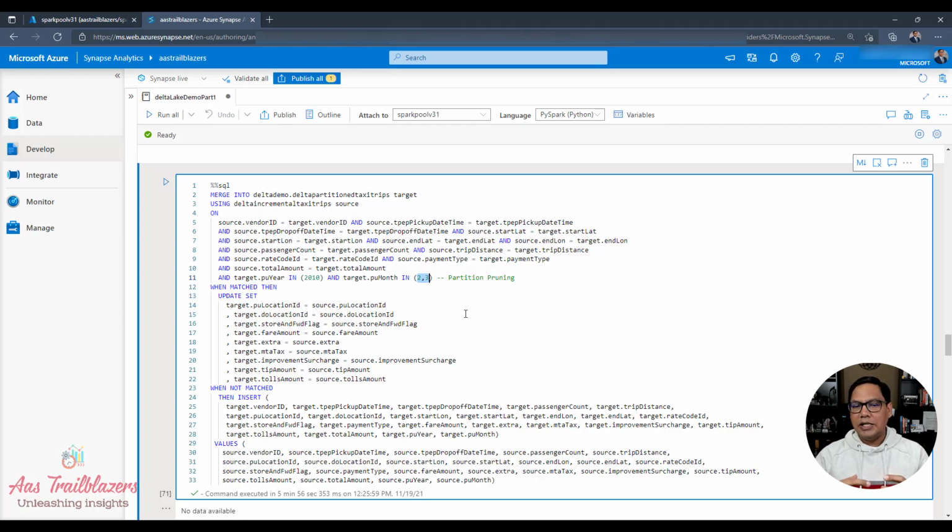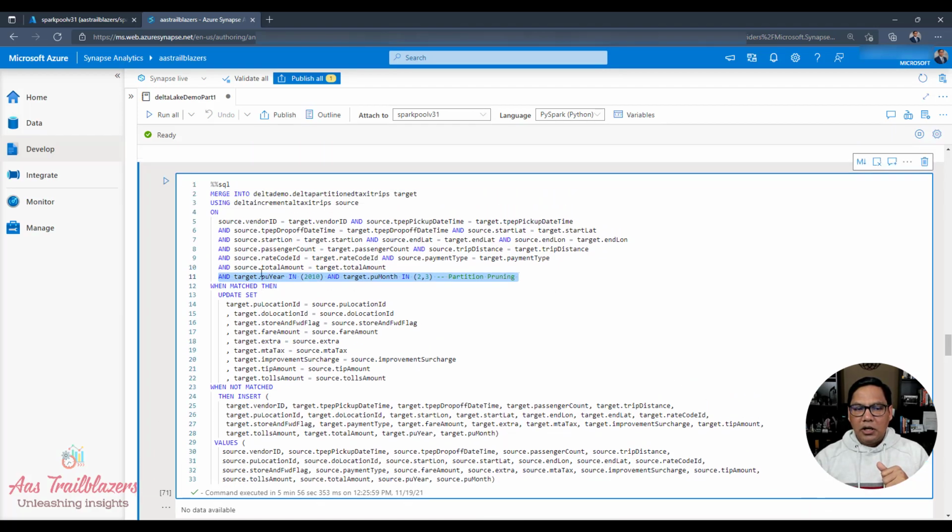So that way it's eliminating all the other partitions when executing the merge statement. Given the number of partitions that you have, you'll see a significant change in performance with this partition pruning technique. So keep that in mind whenever you're using the merge statement. Try to see how you can prune the partitions from your target table to only focus on the partitions which have the data getting updated or merged. So this is the second part of the ON clause.